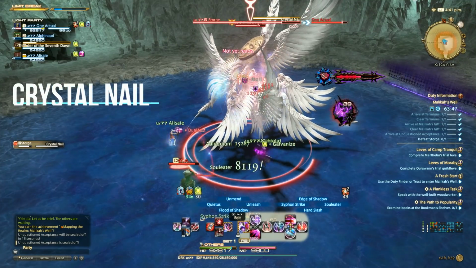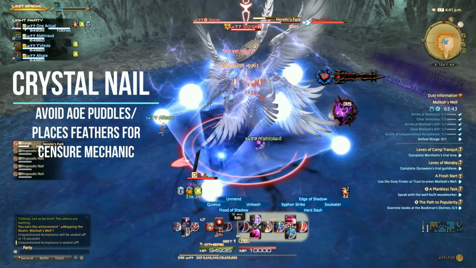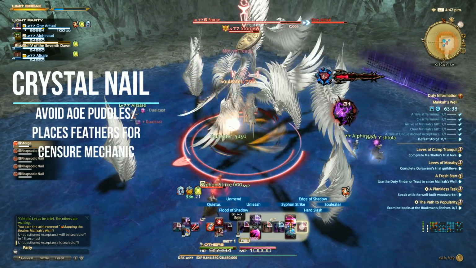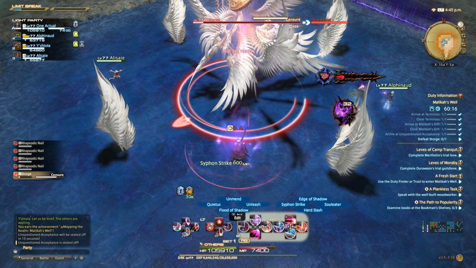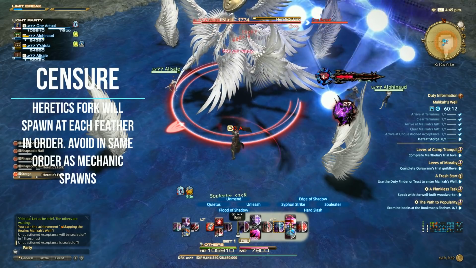Crystal Nail is a mechanic that will drop 4 AoEs around the boss. Avoid them. In their place will be 4 of his feathers. He will combine this with Heretics Fork, so I hope you haven't forgotten, because this is when he kicks it up a notch. Censure will cause a Heretics Fork mechanic to spawn on top of each of the feathers in a certain order that you'll be well aware of.